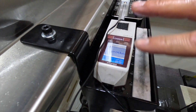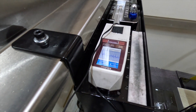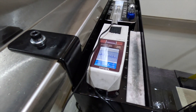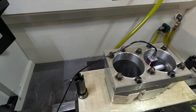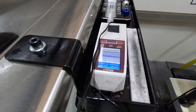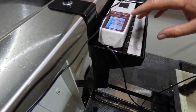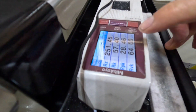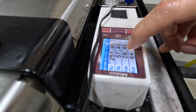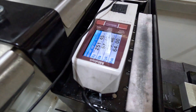Different engines get different numbers for different fuels — turbo, non-turbo, nitrous — they all get different surface finish targets. So we're good on the valleys. We'll knock the peak off a little bit more, the peak will come down, the valley will probably come down a touch, and then the Rk will come down and then we'll be perfect.